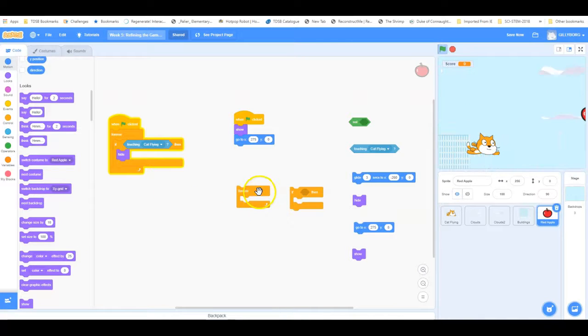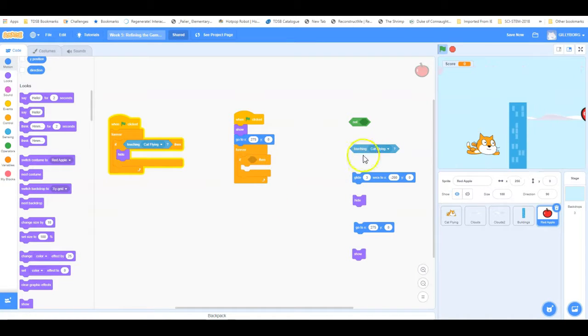I'm going to grab my forever loop, which, as a reminder, means that anything inside this container my game will constantly check whether or not those conditions are true. And the first condition I'm going to play with is an if statement. So if something happens, do this.